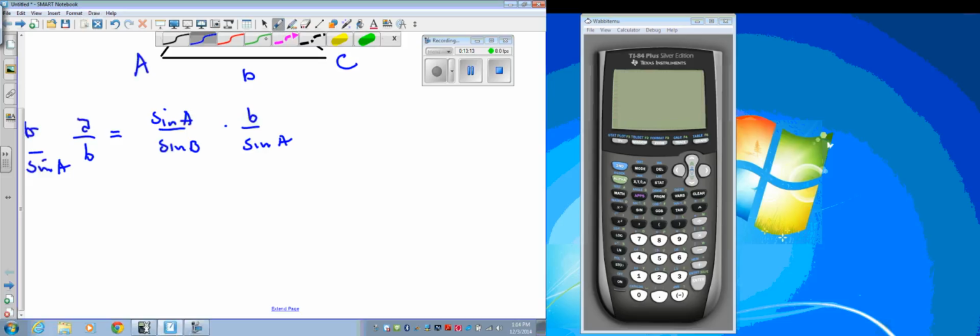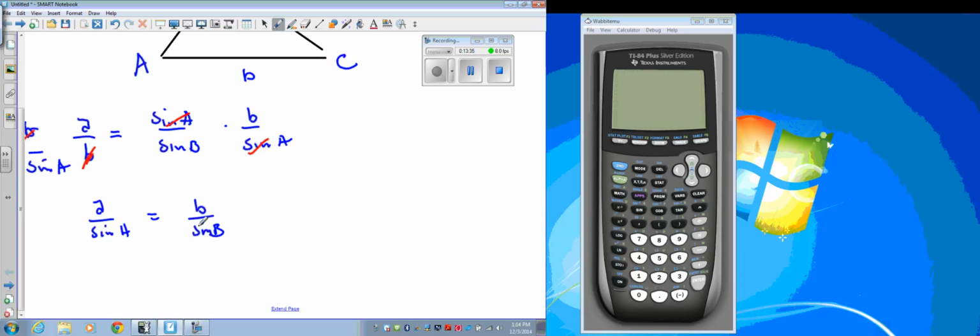You see here it's going to be what? The B's drop out, and here sine A's go out. So my resulting thing is A over sine A, B over sine B, right? And that's valid, right? You understand? I'm just converting it to the law of sines, and the law of sines says this is valid.